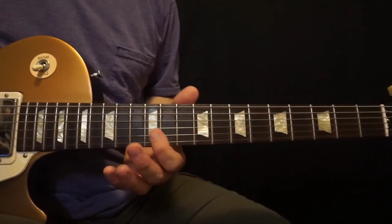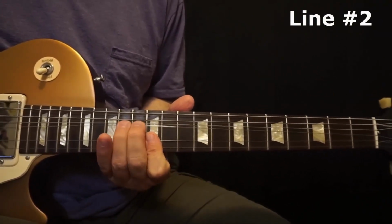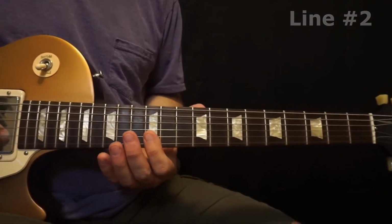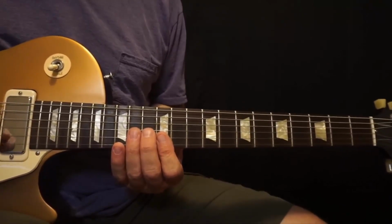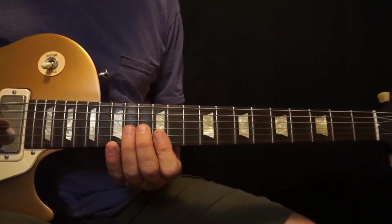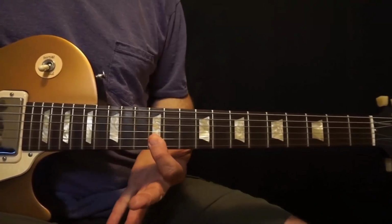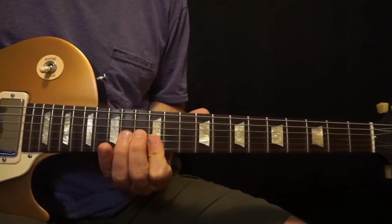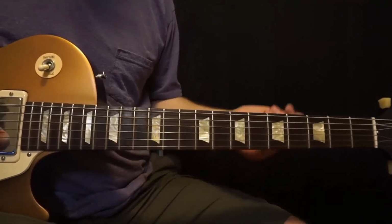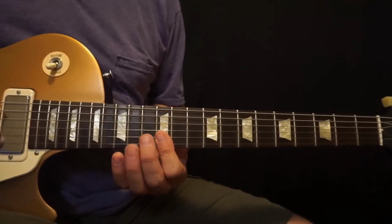Okay, here's the second line. All right, pretty straightforward. We're just going to do what we did in the last beat of the last measure, and we're going to do it four times this time. Okay, so bend on the 14th on the G string, and then that double stop on the 12th twice. Repeat four times. Okay, next measure starts to get a little bit trickier.